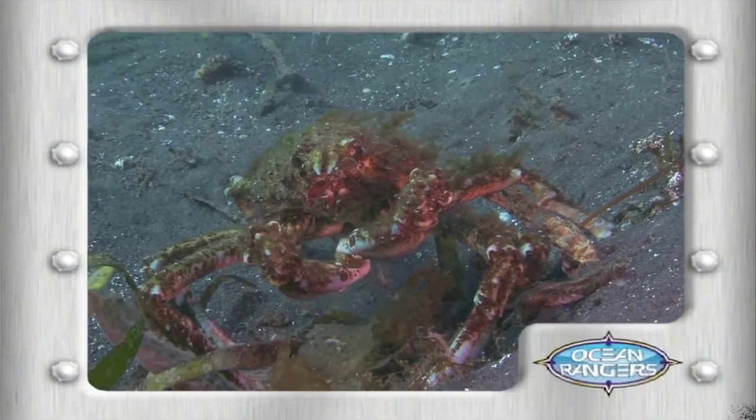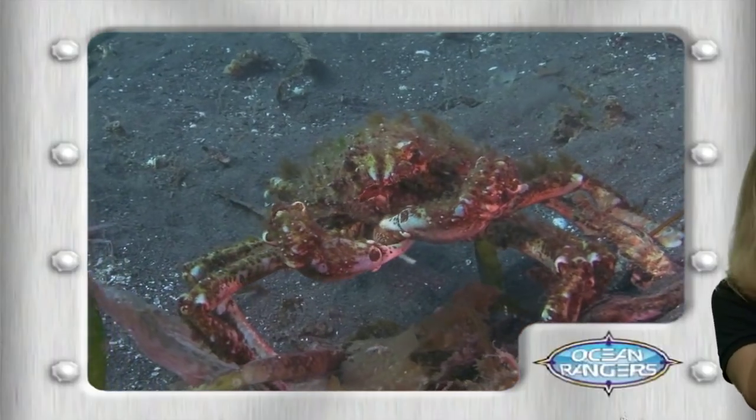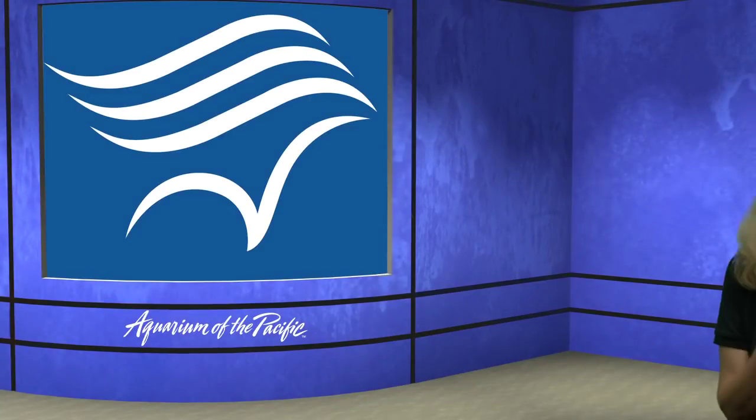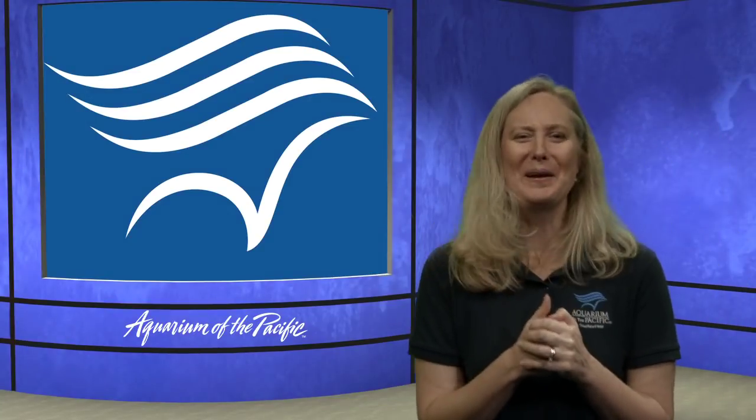They kind of rub their little things together. I'm trying to think of the right word. But yes, they grab their food, they bring it up to their mouth, and they have like these special little feeding feet, kind of, that help them to grab and eat their prey. So there's a picture of a crab that was eating, and its funny looking mouth. It does look a lot different than our mouths or some of the mouths of the other animals that we've seen. So basically, they're chewing with their arms. So there you go.